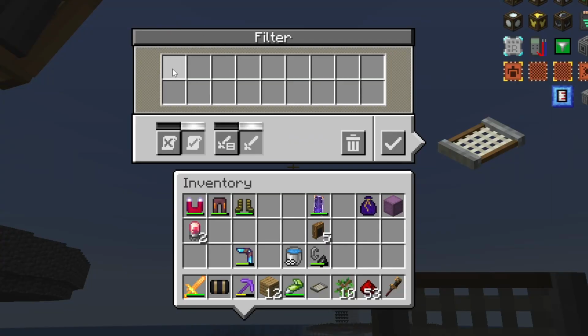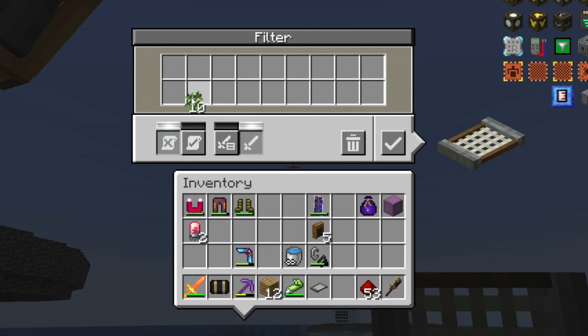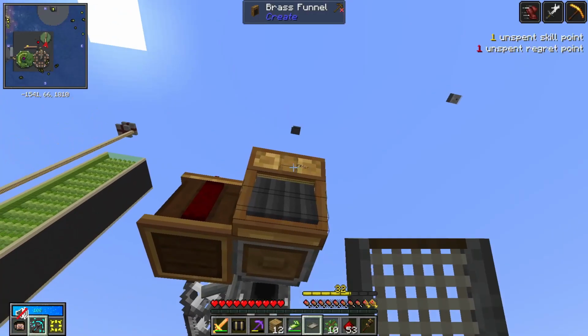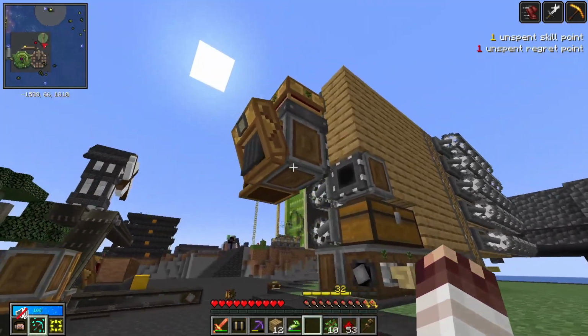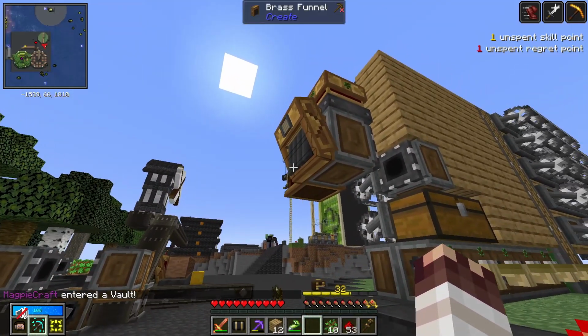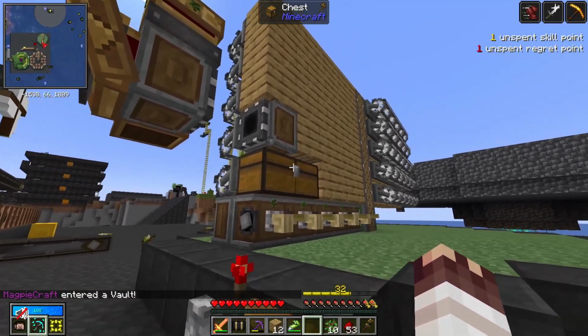Now, I could go ahead and drag everything over that I want to be included, which would be oak logs and oak saplings and sticks and apples. Or I can turn this into a deny list and only put in the oak sapling. Once I put this filter on, anything that's in this storage system, once they connect up, is going to come out of this funnel, except for the saplings. The saplings will stay inside.